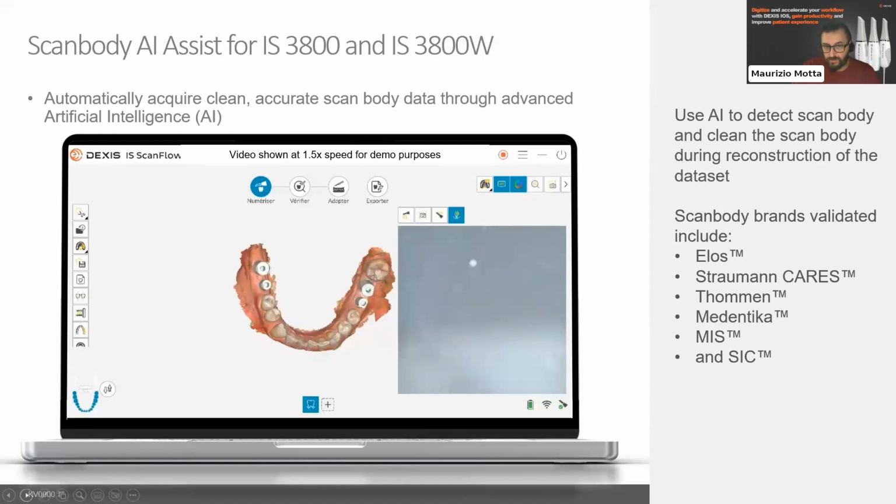Okay, so I think we covered everything for the implant. The next webinar will not be next Monday, because next Monday in the UK is a bank holiday. So we moved the date to the 31st of October.